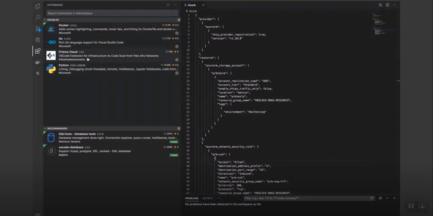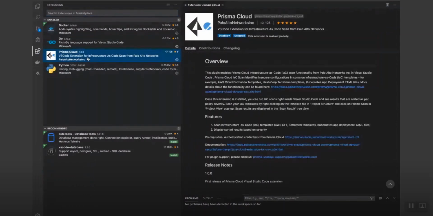I've got the Prisma Cloud extension, which you can go and search on the VS Code marketplace. And as a result of that, you can see that I've downloaded it. I've given it some credentials that are ultimately talking back to the Prisma Cloud platform.